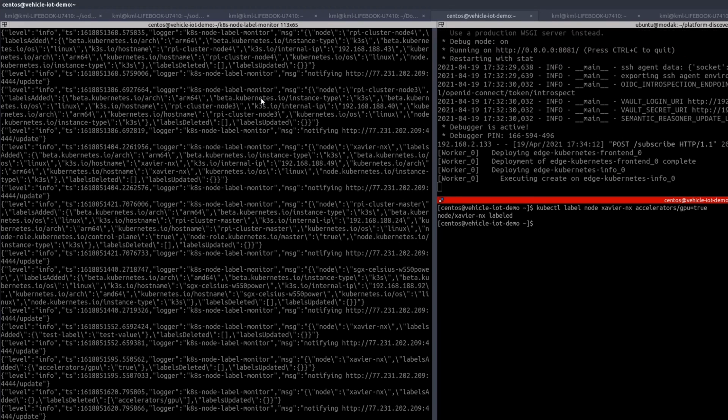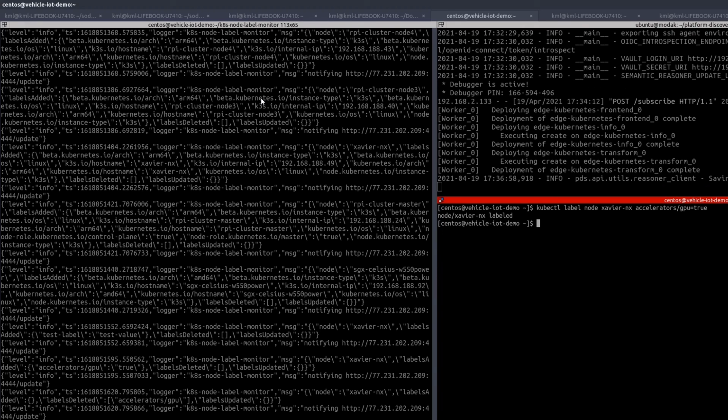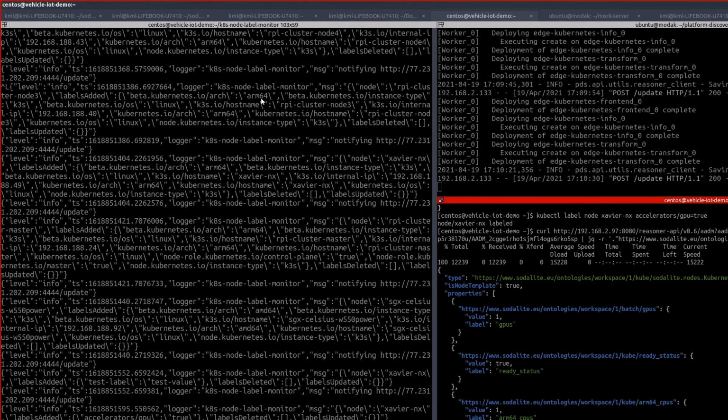When GPU resources are added or become available for a given node, these are reflected either via changes to node labels or annotations by the respective device plugin. By manually labeling the node as GPU capable, we can simulate the work done by the GPU device plugin. Once the label is applied, the flow from label monitor to platform discovery service to knowledge base can be observed, with the knowledge base now reflecting the updated node state.